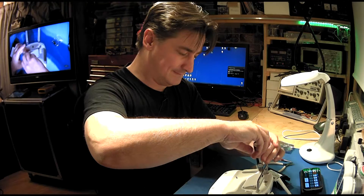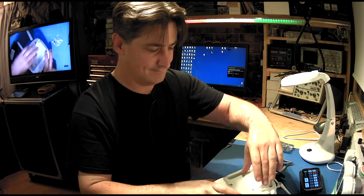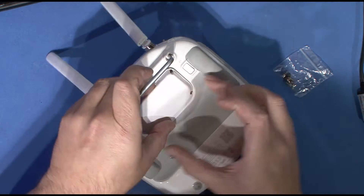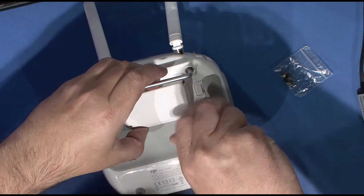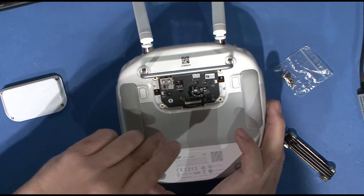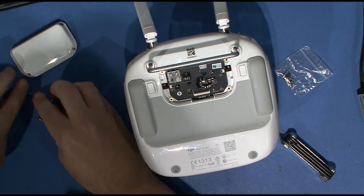The first thing we need to do is to take off this existing panel on the back of the Phantom 4 remote control. We have a Torx bit — this is a Torx number six — and I'm going to go around these four holes on the back: one, two, three and four, and we're going to take off these screws. This panel should just flip off if I've taken the screws out correctly — there's always one you forget, well maybe two. There we go, so that's the back panel coming off. Let's keep those screws safe.